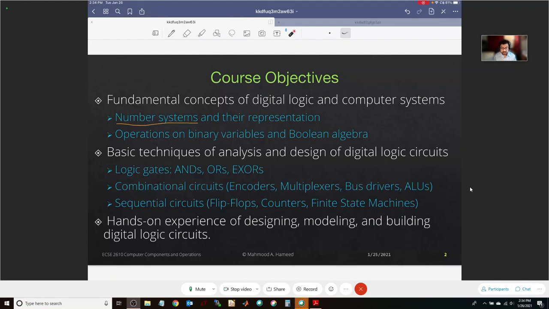As far as studios are concerned, we are going to be dealing with FPGA-based studios. That is the reason why I sent out that note regarding purchase of the Basys 3 FPGA board. I'll talk more about that later on. We will also be doing some digital design simulations using LogicWorks.